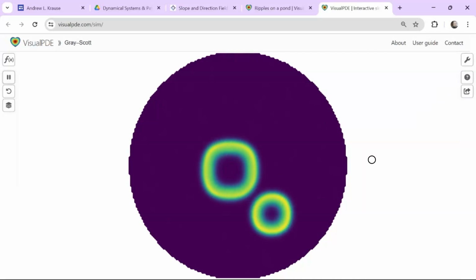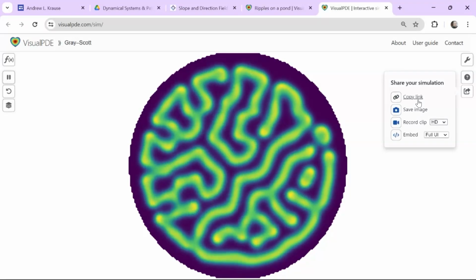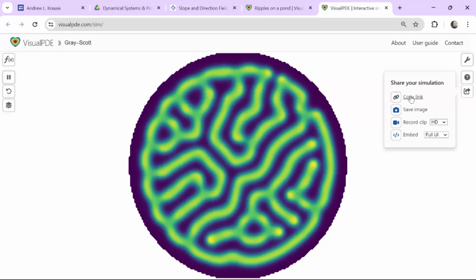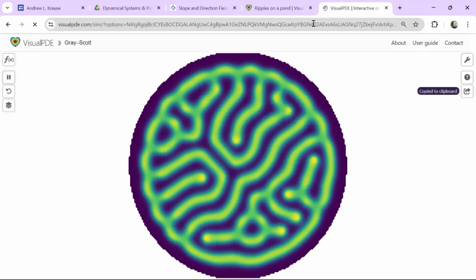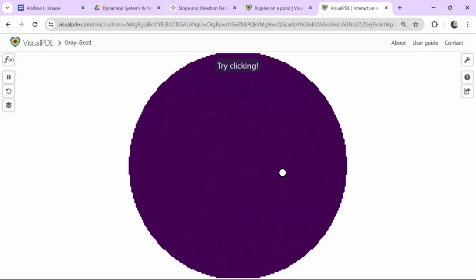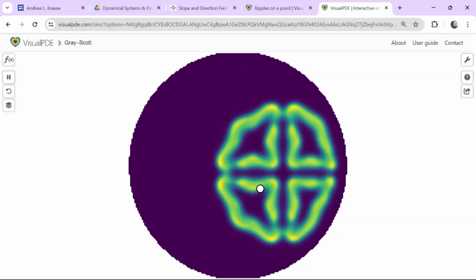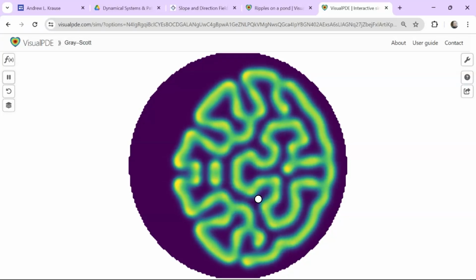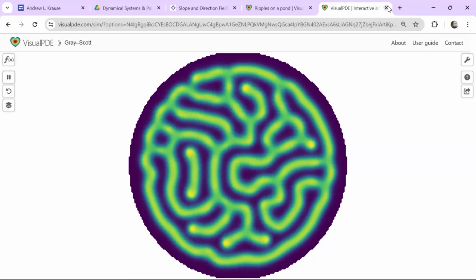Importantly, if I then want to send this to a student, and give this student the simulation that I've made, or a colleague or whoever you'd like, you can press a button to copy this link, right? And once you have this link, you can paste this, and then it will be a copy of exactly the simulation that you've just made. So the whole point of the website really is to allow people to create and to make whatever they'd like.